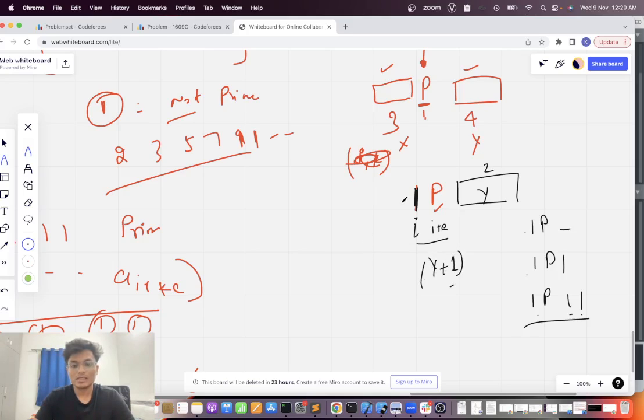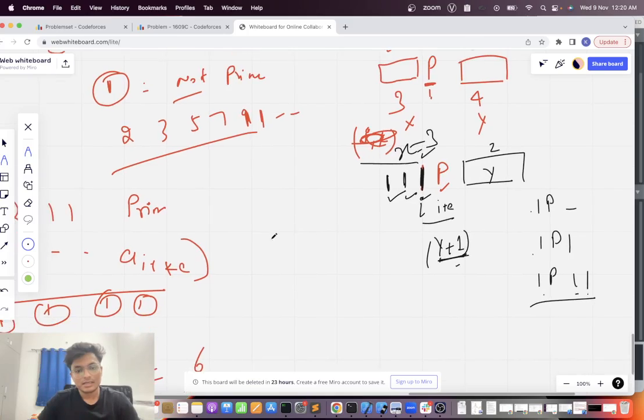And I also know that there are x ones. So if I am starting from this one, let's say x is equal to 3. Starting from this one, I'm getting y plus 1. Starting from this one, I'm getting y plus 1. Starting from this one, I'm getting y plus 1.